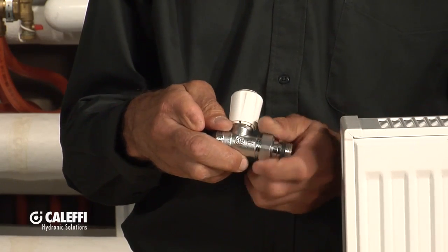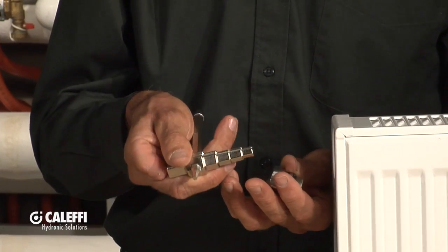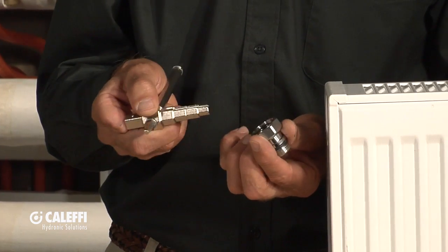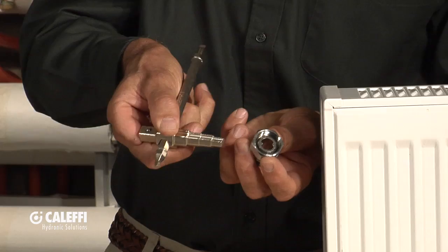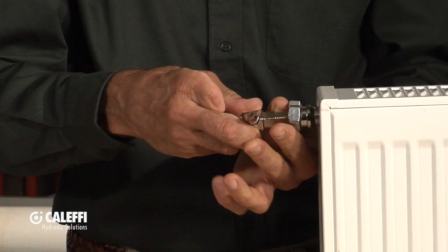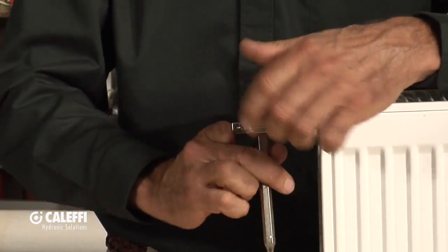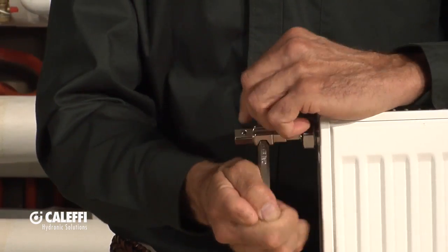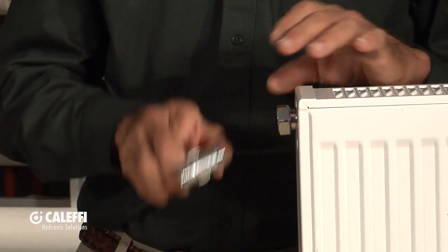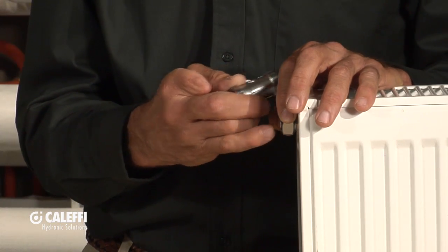So this is one of our convertible valves. I'm going to show you how to assemble it first of all. Get a radiator valve wrench. There are so many uses for this valve and it makes your installation so much easier so you're not marking up your chrome surfaces. You'll notice that wrench is notched out just to fit that little adapter perfectly. So this would go in there and you would just tighten that right in until it seals against that rubber O-ring. Tighten it up until you can see that little O-ring squish up. And now you can put your valve body onto that — it also has a little nose on it so you get a good seal there.